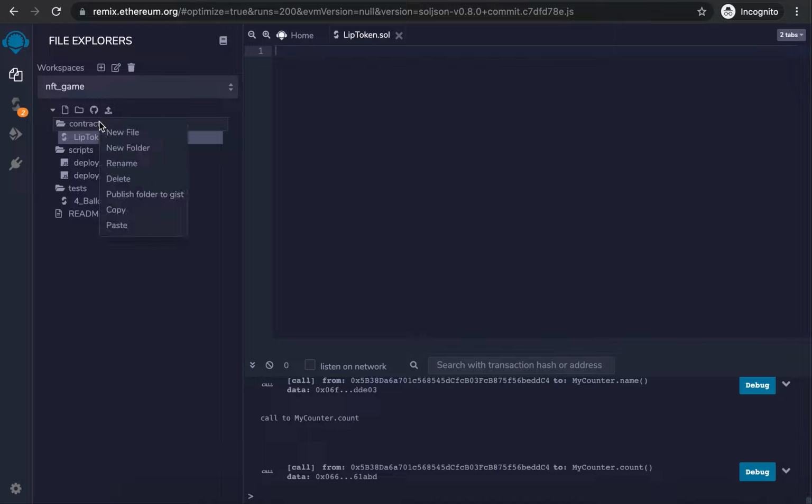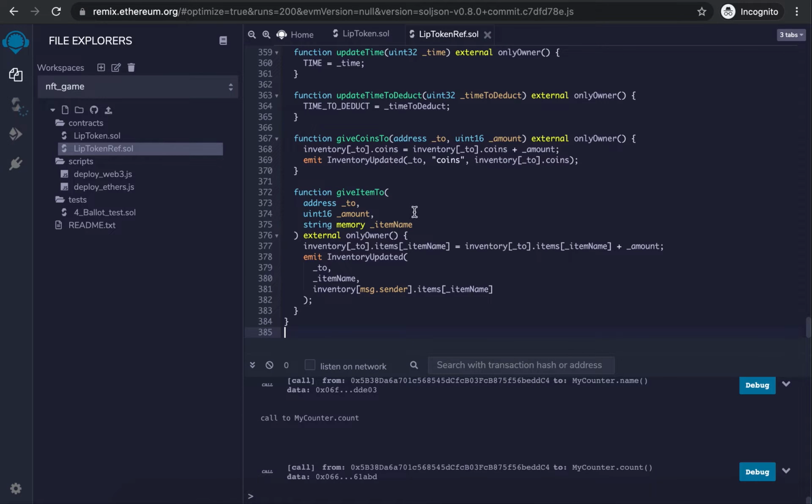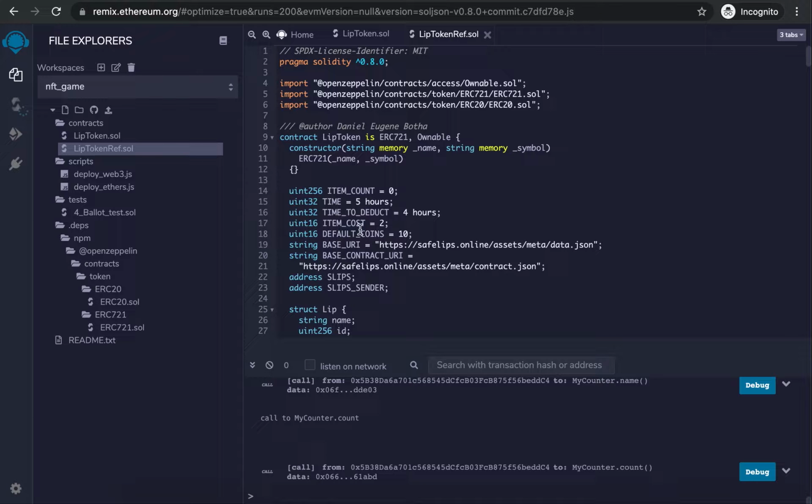Lastly, this is a step that I'm going to take while I'm doing this tutorial, and this is just to have a reference back to the smart contract that I've created for the game, so I don't have to move around screens. So you don't have to do this step, you can just follow along. I'm just going to do this. So I'm going to say this is LipToken, maybe old, or ref for reference, not old because it's pretty cool. I'm going to paste everything in here, and here you can see there I've got my smart contract.